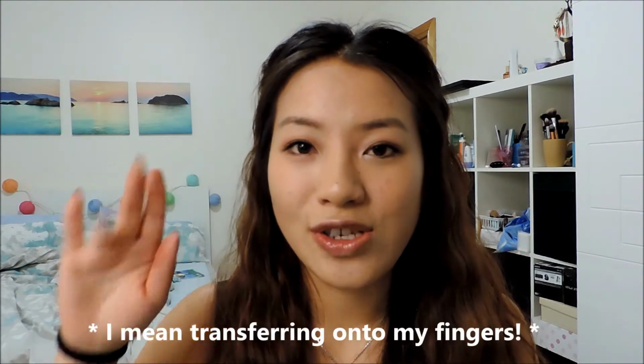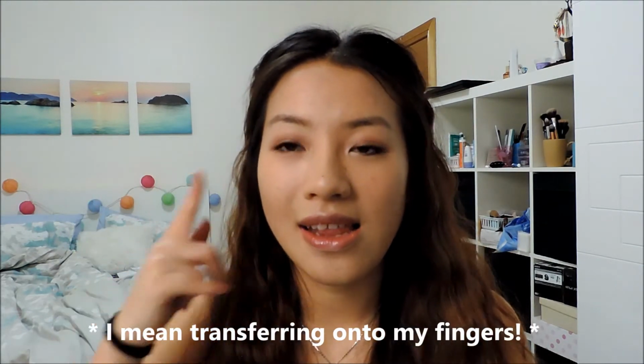Also, another negative thing that I forgot to mention is that with this on your face, when you pat it, I look at my fingers and I can already see the color transferring onto my skin. Like, if you rub your face, it will come off. When I blow my nose with the BB cream at work, obviously the color will transfer onto the tissue, but when I look in the mirror, my BB cream is still intact, the color is still there. Obviously it will come off a bit, but the coverage is still there, which is pretty good. And like I said, I would choose the BB cream instead of this cushion. I think in the future I would go for a different cushion, maybe another brand.